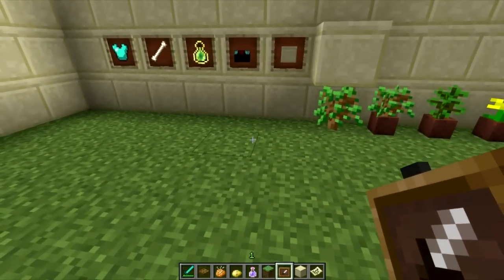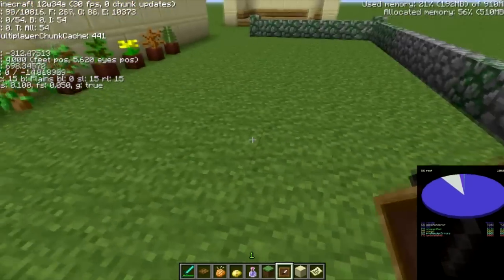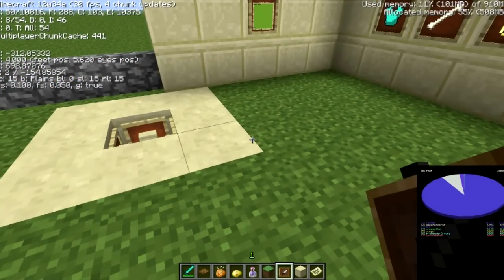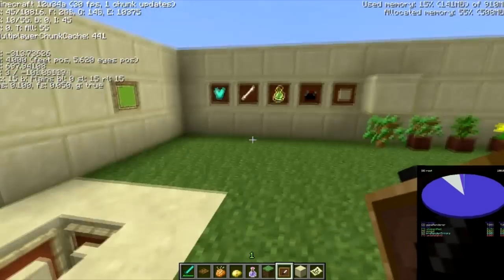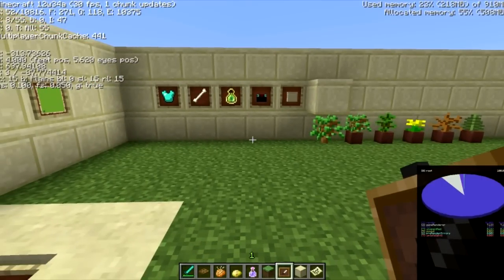This is the 12W34A, so this is week 34 of 2012, snapshot A for the first week. This is a really, really interesting snapshot. We have tons of new added stuff, features, and a whole bunch of things that we're going to go over.